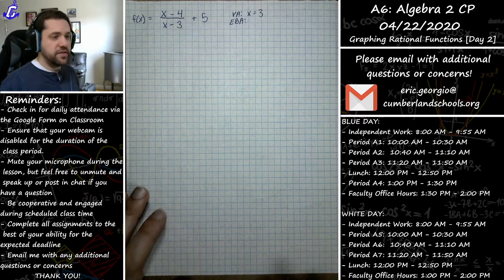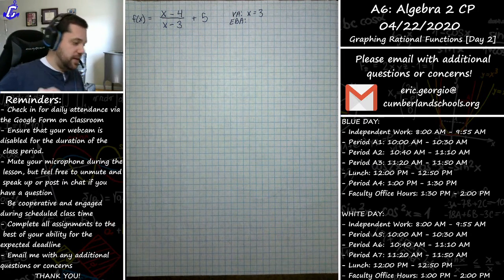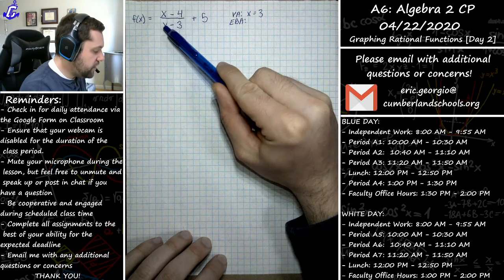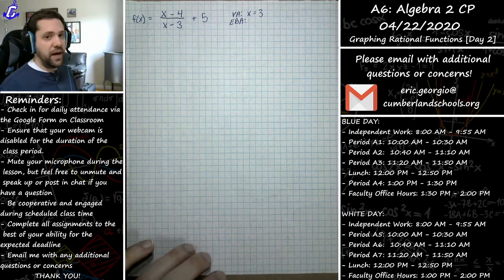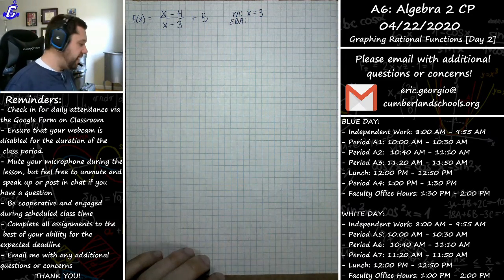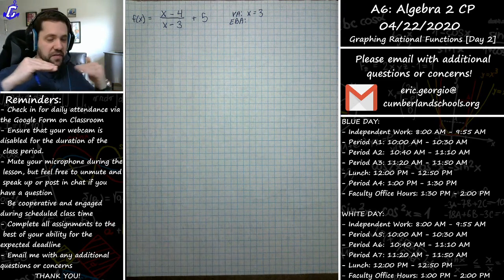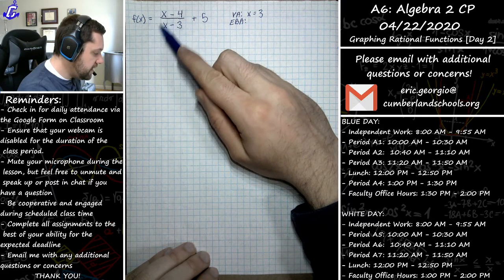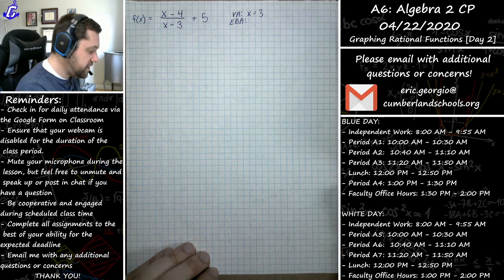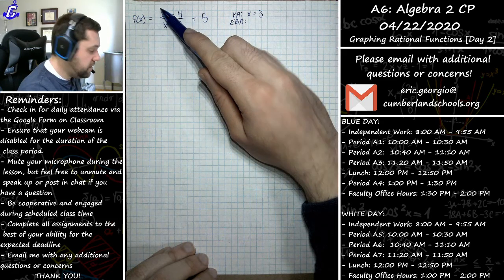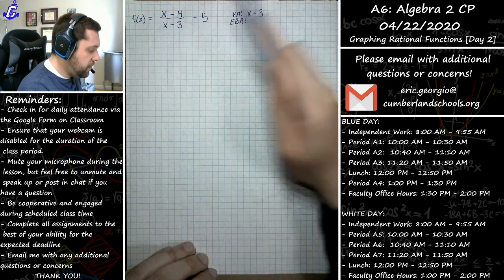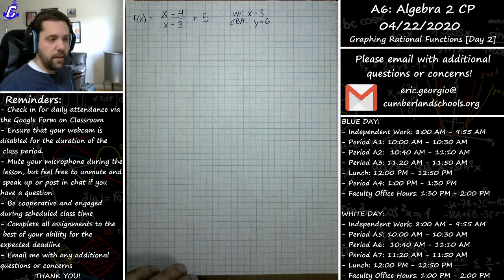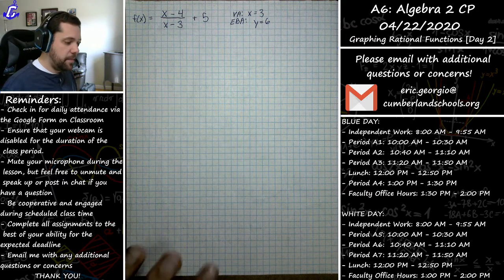The end behavior asymptote, let's compare the degree of the numerator and the degree of the denominator. The degree of the numerator, if you notice, is 1 because it's x to the first power. The degree of the denominator is also 1, x to the first power is the biggest you see. Therefore, it satisfies our second case in which the degrees are the same. When the degrees are the same, we make a fraction out of the leading coefficient at the top, leading coefficient at the bottom, and then tack on the vertical shift. So take a look. 1, which is the leading coefficient, divided by 1 is 1, plus 5 gives us the end behavior asymptote of y equals 6. Okay? Does everybody see why that's the case?